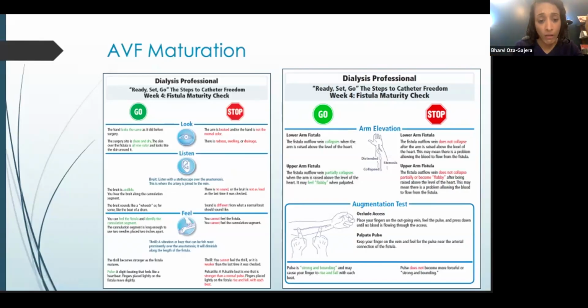So fistulas that fail, primary failure is typically because there's a stenosis right there at the inflow. And that's usually because when they are creating that anastomosis, they have to clamp the vein and clamp the artery while they're sewing the two together. The artery tends to handle it a little bit better because it's muscular. The vein does not. And often we will see that where that vein was clamped during that anastomosis creation, a stenosis develops. And that is so close to that anastomosis that the rest of the fistula doesn't get enough blood flow to develop.